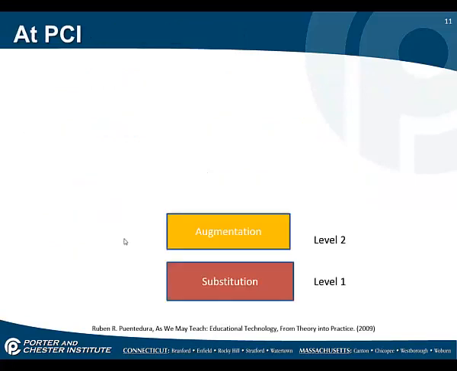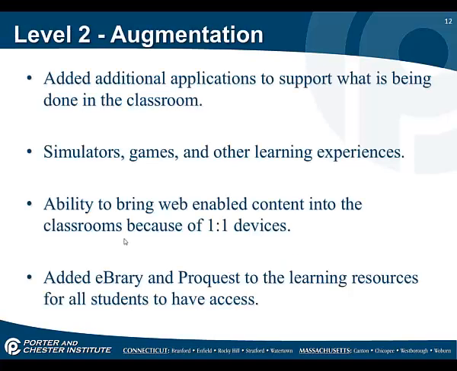The next level was augmentation. Again, we've actually done a pretty good job of this. The technology in augmentation acts as a direct tool substitute with functional improvement. What do we mean by that? We've added some additional applications in most of our programs to support what is being done in the classroom. We've added some simulators, some games, and some other learning experiences.